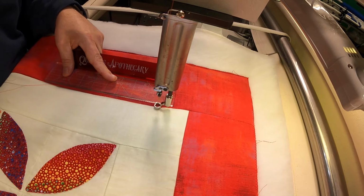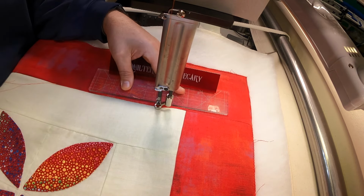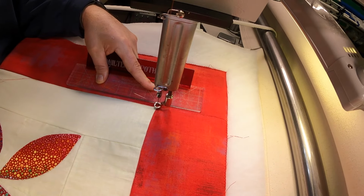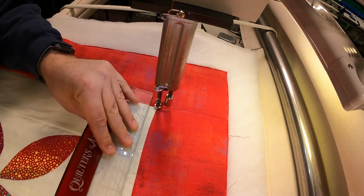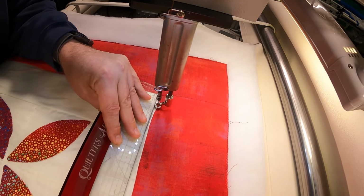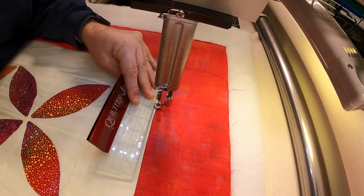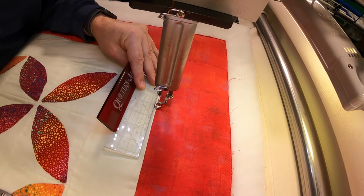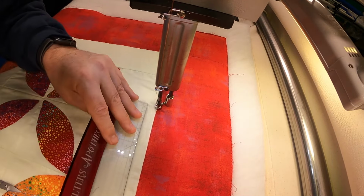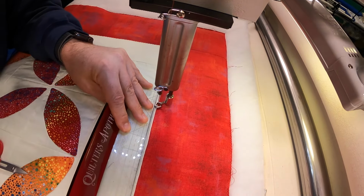I try to air if I'm airing. This is a lighter end custom. So I am airing towards the colored fabric, of course. That way, if I do go out of the ditch, it'll be in the colored fabric's side. And since this is the color thread that I'm going to be using in the border itself, I decided this was the color I would actually do the ditch work in.